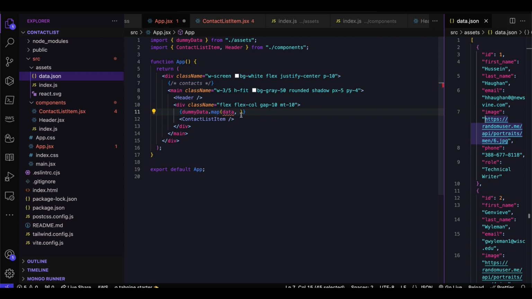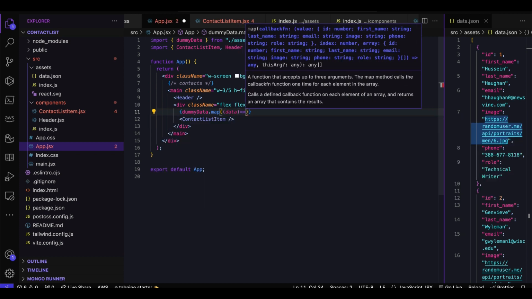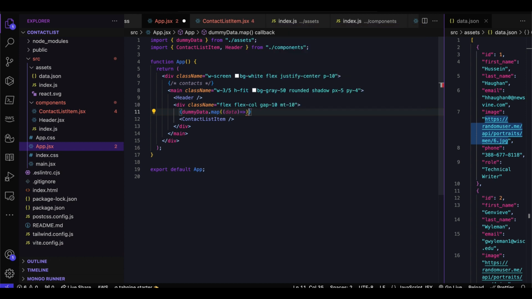So let me quickly leave out the index. So just data, and then this is going to be an arrow function that returns an array. The map returns a new array, an array of items. So that's what we are going to do here. Basically we want it to return our contact list item.